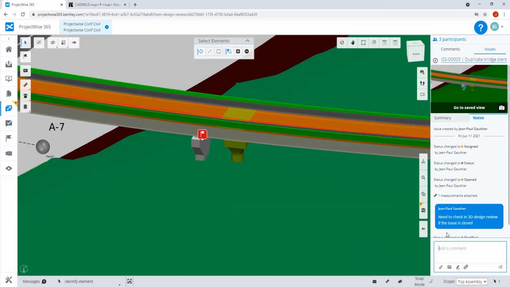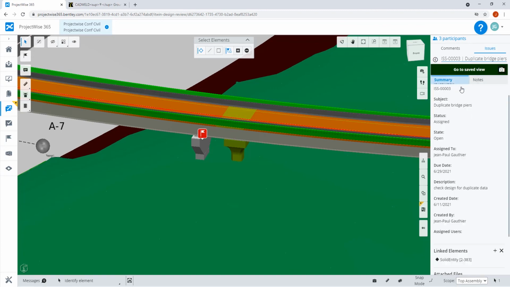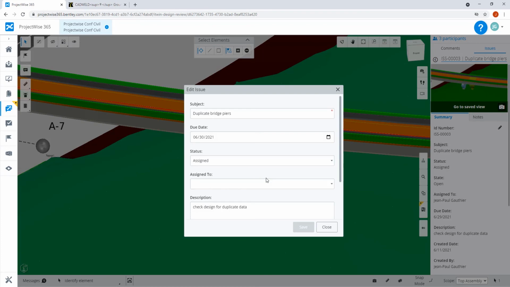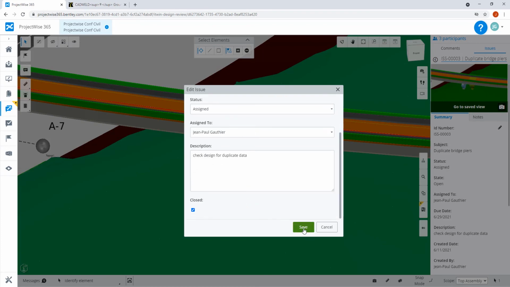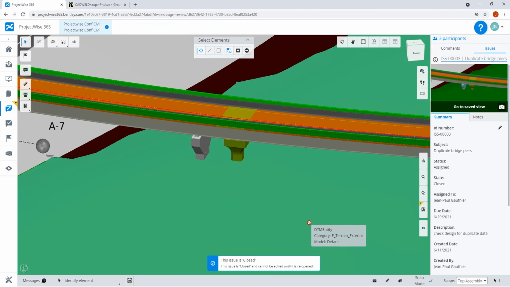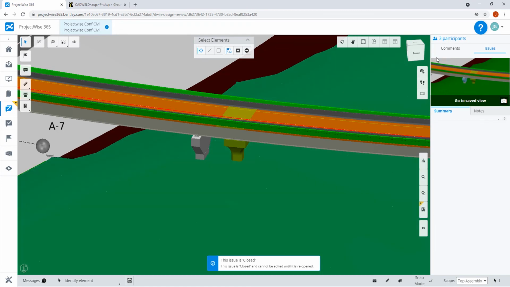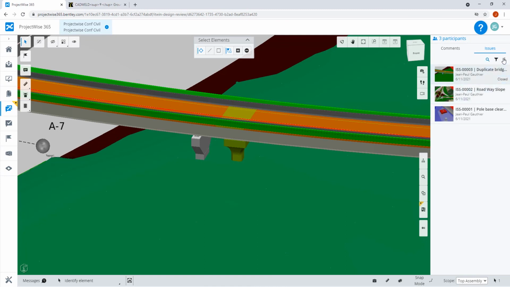So now we can come in and add a comment saying we've checked the design file, and the design file appears to be fixed here. The next thing we can do is add this comment in, and it says we've removed our duplicate, and we validated here in our design review tool. And so now we can go in and click on the summary. We go back into our form, and we can now close this issue. So we'll say close.